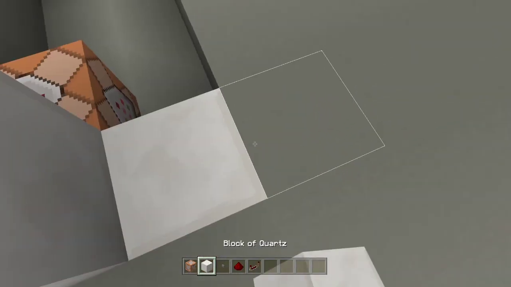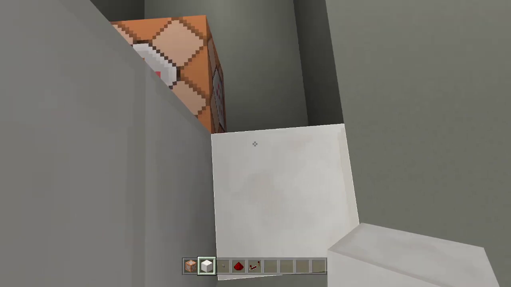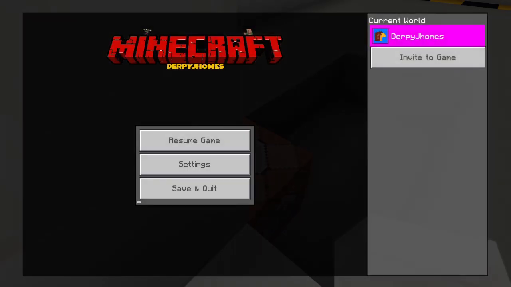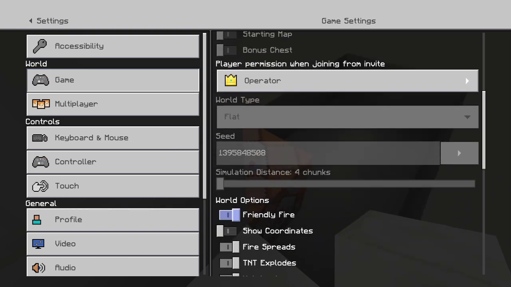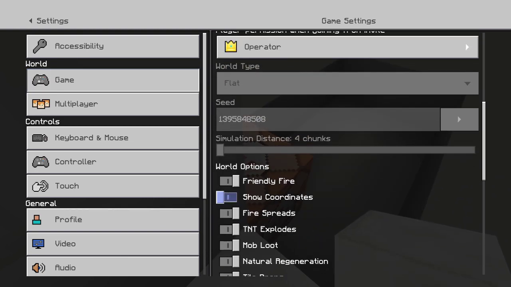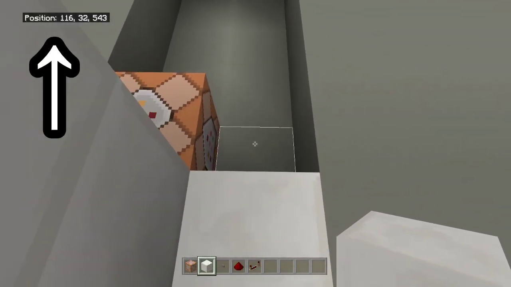So let me fill this block first. First thing you want to do is to get your coordinates right in this block. As you can see right here, to get the coordinates, go to settings and into game, and then activate show coordinates. As you can see on the top left, I now have my position.